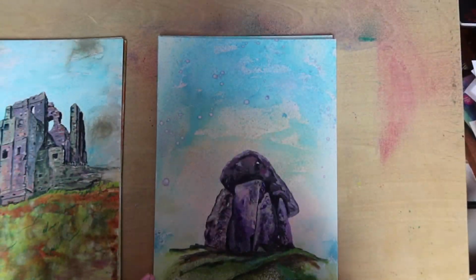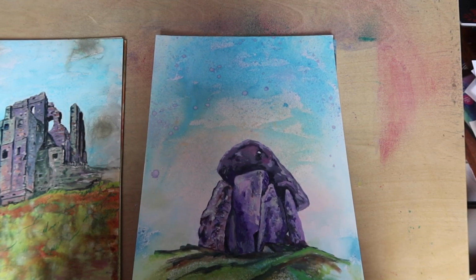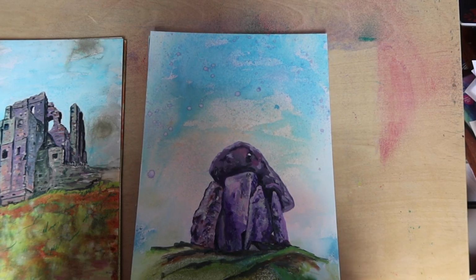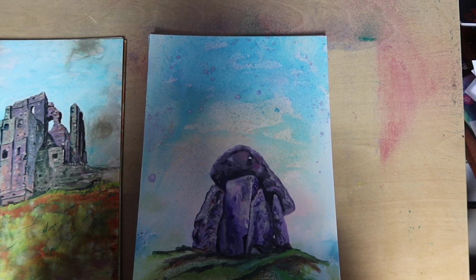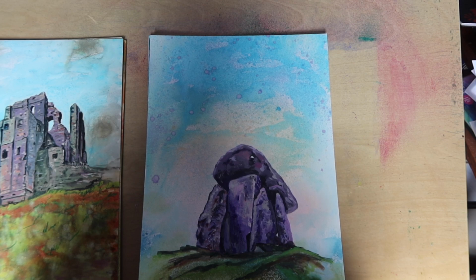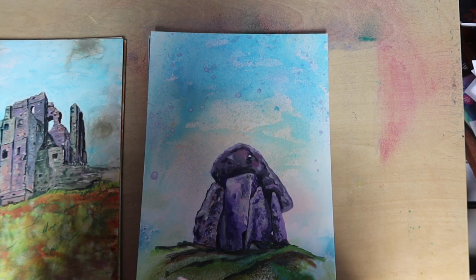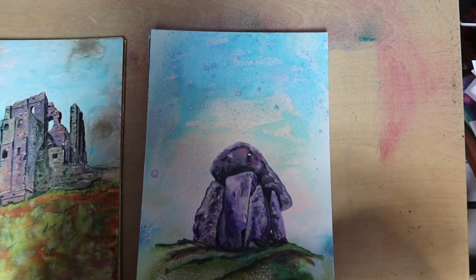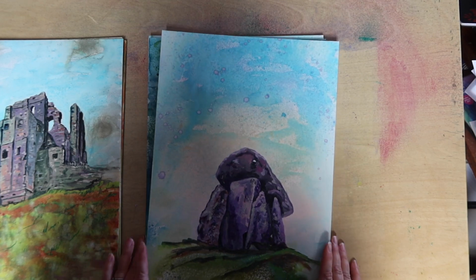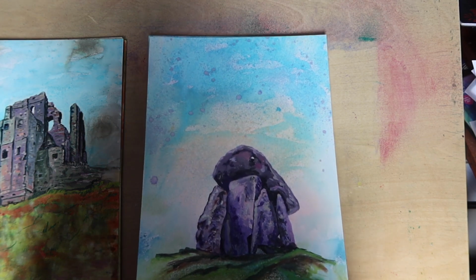Now this one is Trevithy Coit. We visited here. Chris and I did a little tour, it was one of our first trips on our own without the kids in my red camper van, and we visited some of the standing stones and interesting ancient places that we hadn't been to before in Cornwall, and this was one of them. And it's really bizarre because it's actually just in a village surrounded by houses which I haven't included, but in the photograph I took you can't see the houses, so it's not too much of a lie.